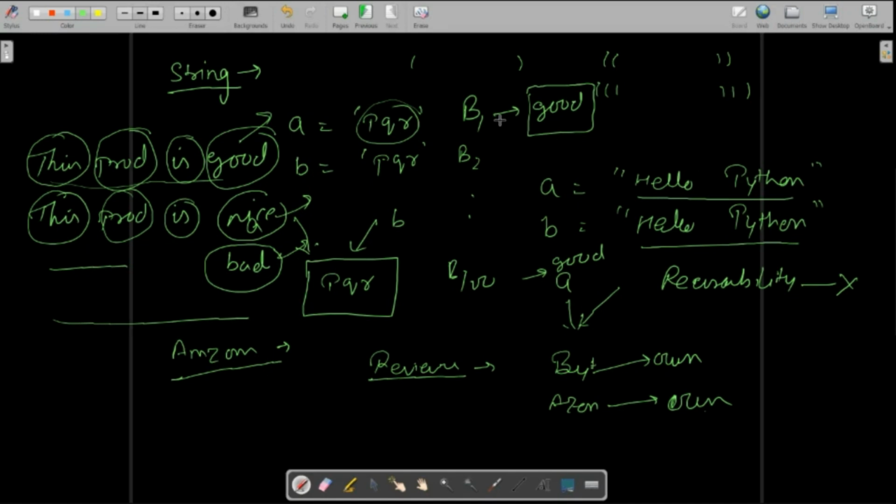They only take some useful words from that sentence, and based on that they analyze whether the product is good or bad. If they created multiple memory locations for only the keyword good, it would be a wastage of memory.